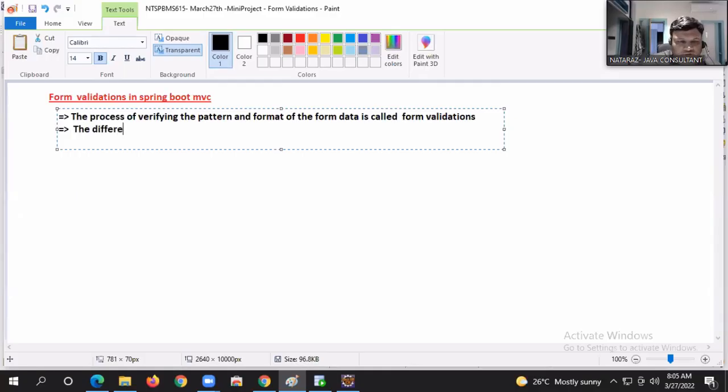The difference between form validation logic and business logic is, in form validation we verify the pattern and format of the data.